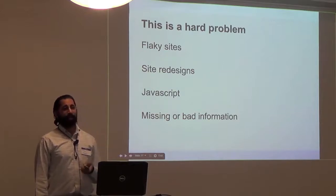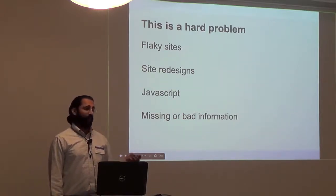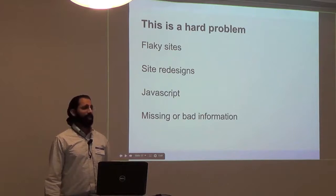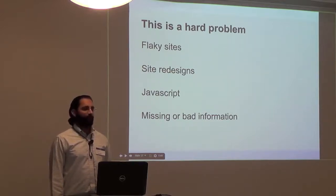You'll recall with the Gold's Gym job that the job pages didn't state the company, and the location was shown 2 pages previously. We have to know the company to fill in that missing blank, or perhaps there's a misspelling, like the recruiter didn't know how to spell Tallahassee. We still want to aggregate that job to a correct location, because it could still be a quality job. This is a hard problem.